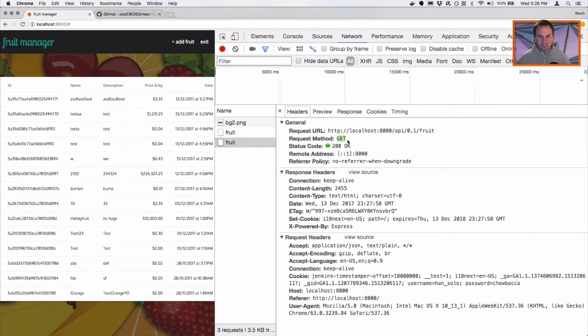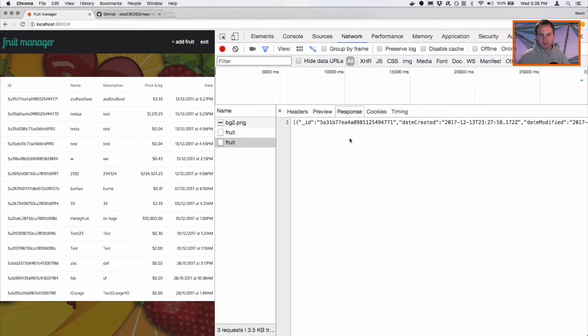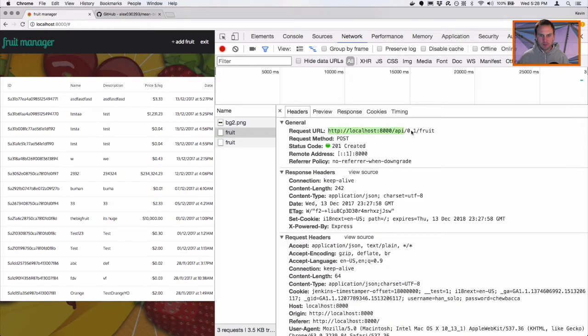My get is basically the response from the server saying, hey, here's this new information. This is the one that I'm actually interested in. Not all the time you'll see this get. Most of the time you'll see just the post. So in the post, I posted to this URL. That's the API URL.